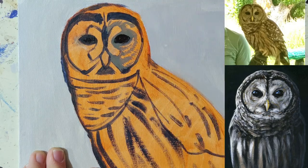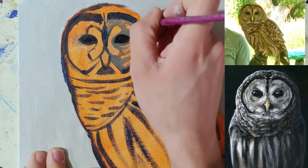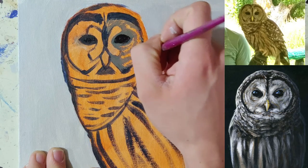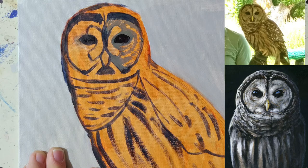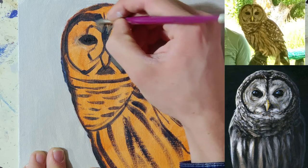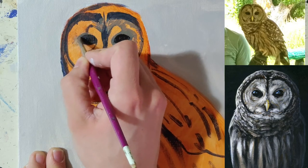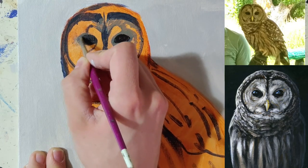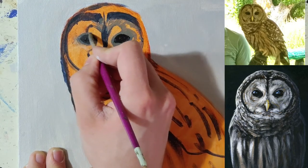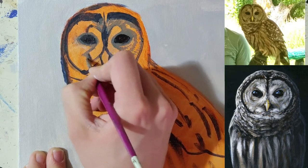So you can see I'm gonna just, and make sure that your brush strokes are all going the directions that the feathers are going. That's why watching the reference picture is so important. There we go, I like that. Still just using this color here. Let's go over to the other side. Shrinking it up a little bit. There we go.